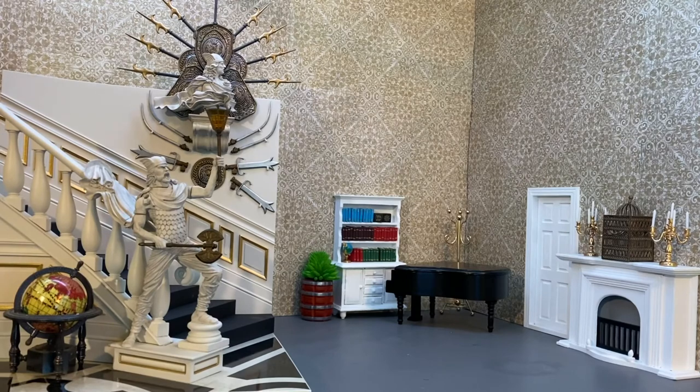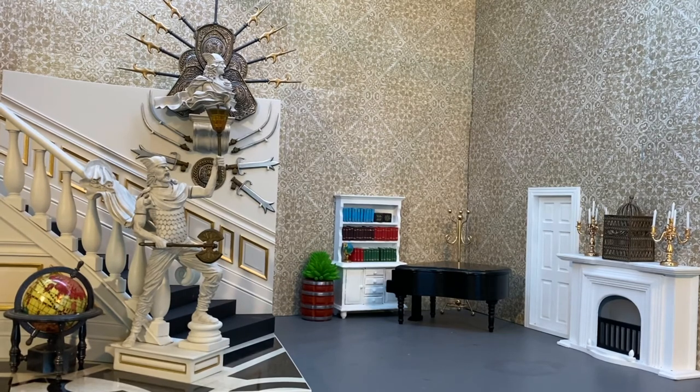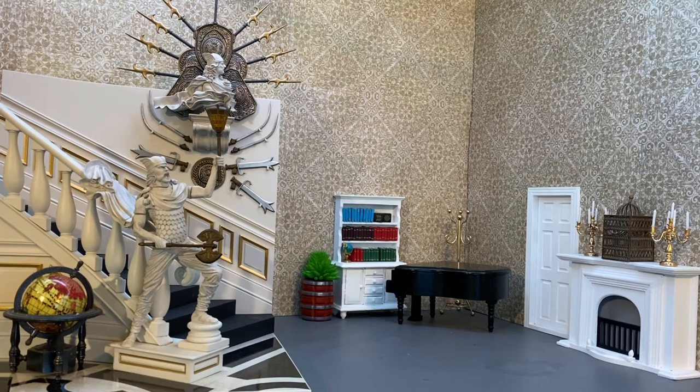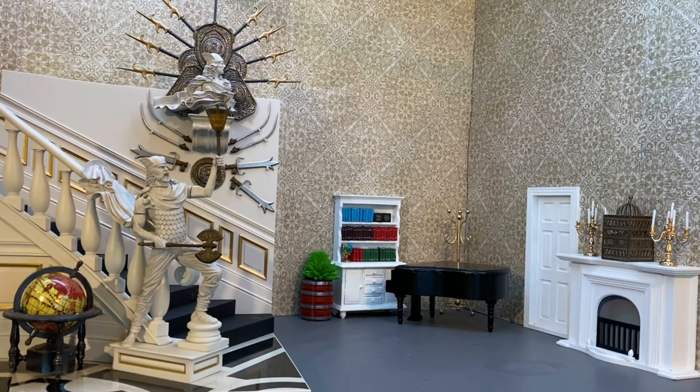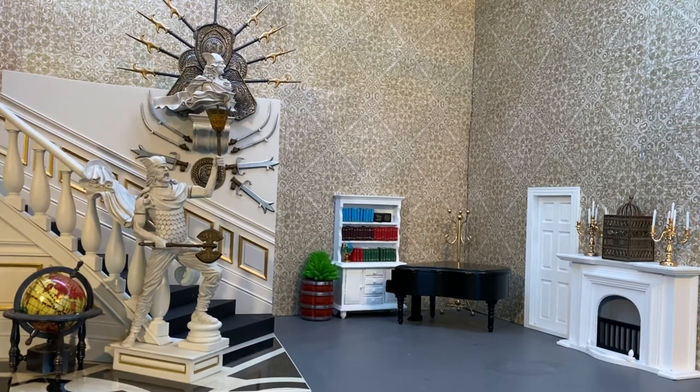This ended up being more of a how-to for photographing your figures with a diorama and building a diorama than an actual display review. Hopefully that helps some of you out and gives you some ideas for your pictures. This thing is massive and I'm so glad to have it — it's very, very cool and I'm already enjoying it. Be sure and check out my new Instagram, wherefiguresdwell — all one word — where I'll be posting my best action figure shots. I'll keep Figure Depot for reviews, toy news, shelf shots, and toy hauls. Thanks so much, hope to see you guys again soon. Take care.